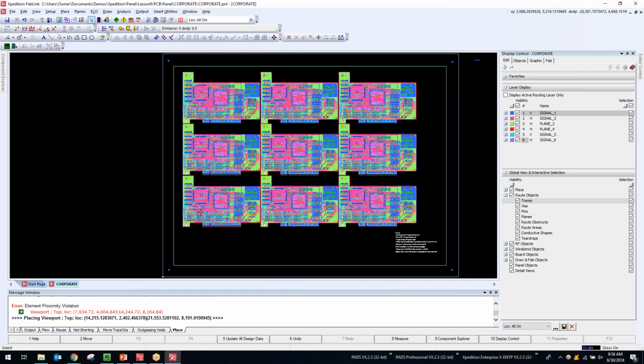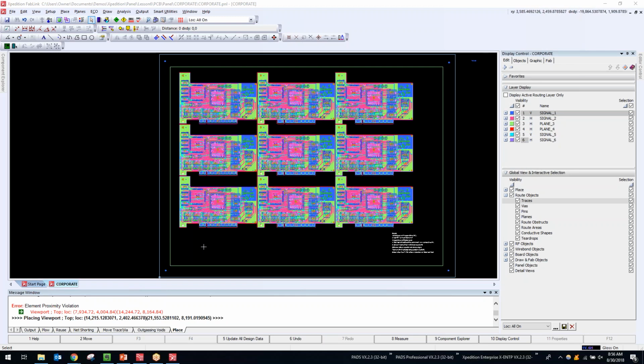So that's something that you'll have to figure out yourself, but everything else that you need in order to tailor this to a certain manufacturer, you can definitely add in, if they need a certain type of documentation or tooling holes in a certain location. That can all be built directly into the template. That way, if you're working with manufacturer A, you can use the manufacturer A template and it should be set up and ready to go for them, as opposed to if you need to use manufacturer B, it will have all of those set up for you, but it does not create the best panel for you.